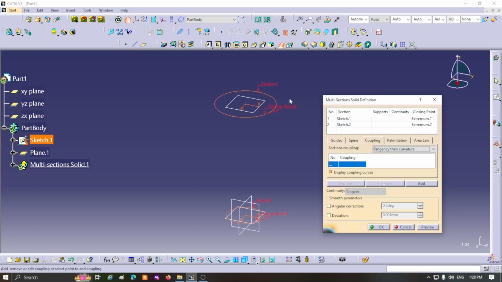Second, you see the word closing point, on which the pointing arrow is visible. A very important thing you must always follow is that the direction of the arrows on the 2 sketches should be the same. I'll explain the reason for this later.